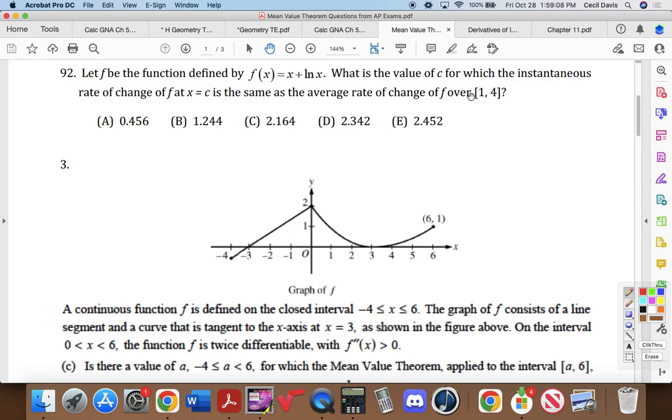Now, we should at least quickly go, okay, does the mean value theorem actually apply here? On the interval from 1 to 4, is this always defined? Yeah. Where is natural log of x undefined? 0 and? What can you not take the logarithm of? You can't take the logarithm of a negative. Exactly right. You can't take the logarithm of a negative.